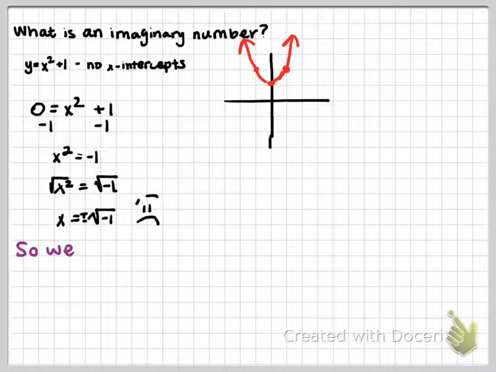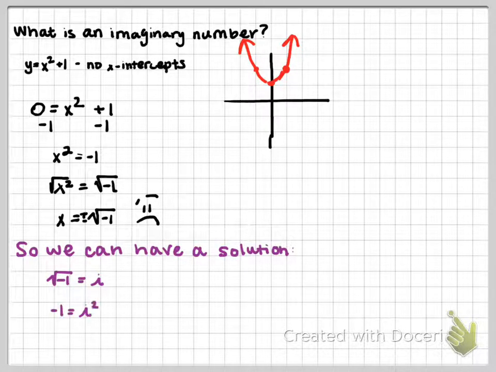which we don't know how to do. But so that we could have a solution to this problem, a long time ago, we created this thing that we're going to call i. Now, if you look here, I've written that i equals the square root of -1. So i is essentially our imaginary number, the square root of -1. Now, if I take that and I square both sides, I get -1 equals i squared. Make sure you have those two things in your notes. That's going to be super important for our use of imaginary numbers.